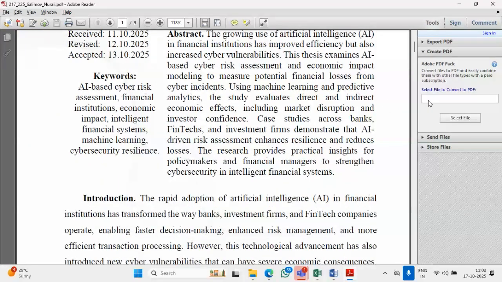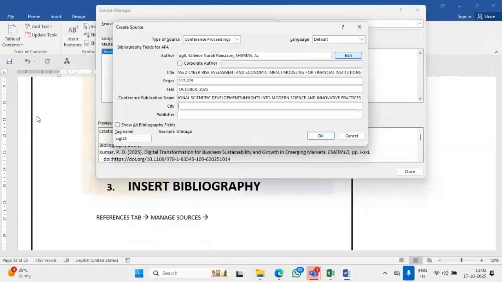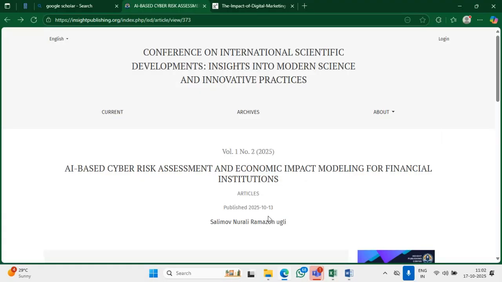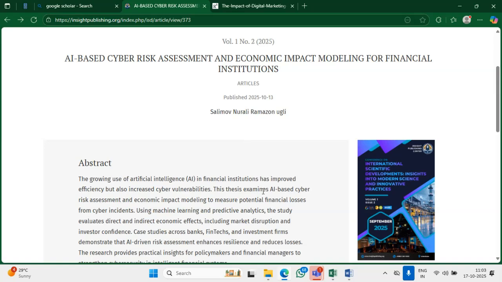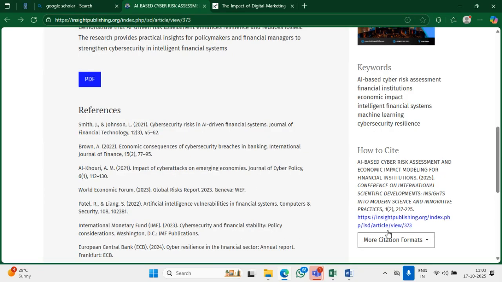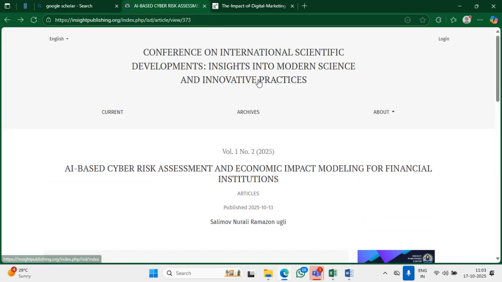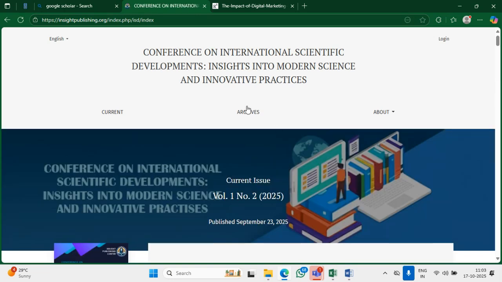And then who is the publisher, and those things are not written here. So city, I'll just see if I can find something. Here also the citation is written, which we could have taken directly. Now, as city and those things are not there, I have to find out from where the conference was conducted and so on.